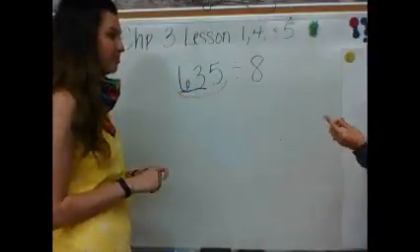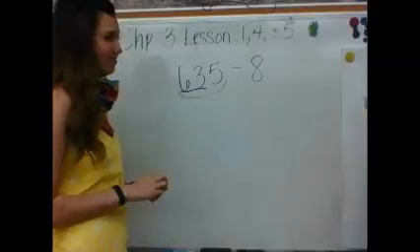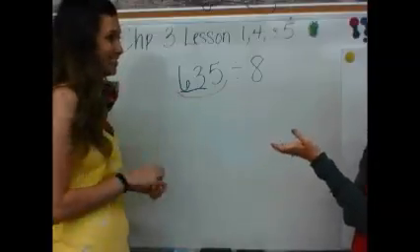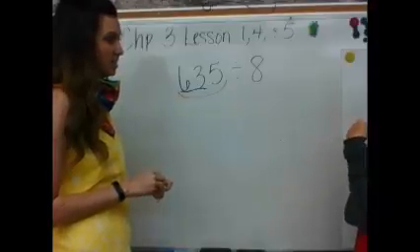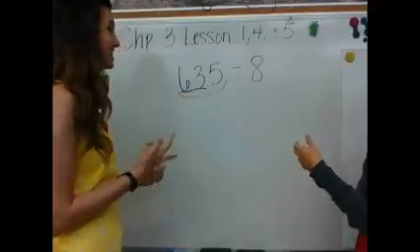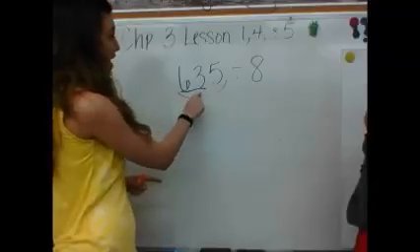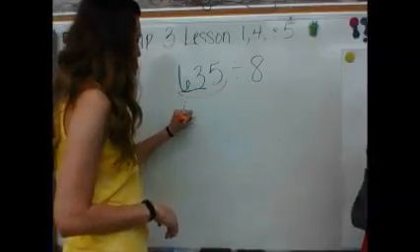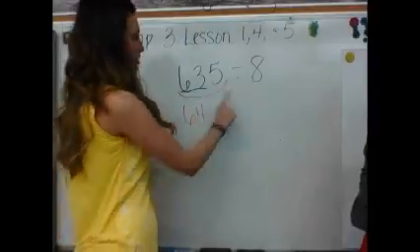So 8 times 6. 8 times 6 is 48. Maybe we can get closer. 8 times 7. 56. That's pretty close. 8 times 8. That's 64, and if I was to round, that would be closer than 56. So I think you should go with 64. I'm going to go with 64 because I know it's a multiple of 8.